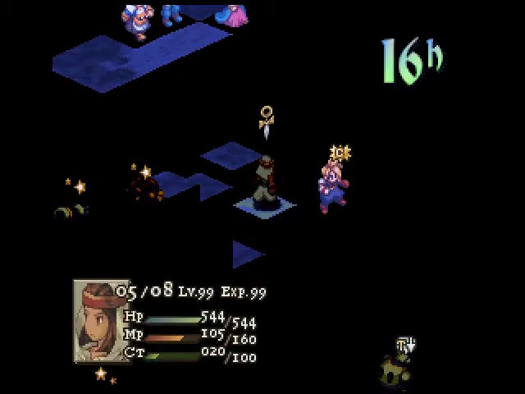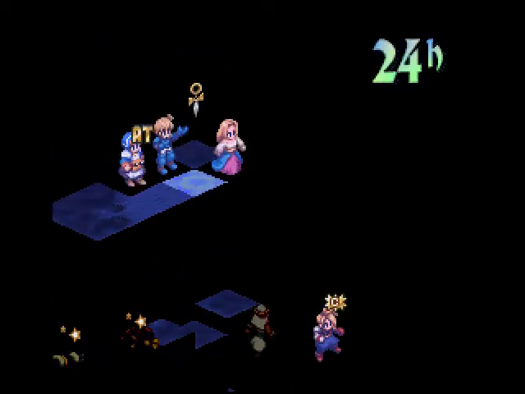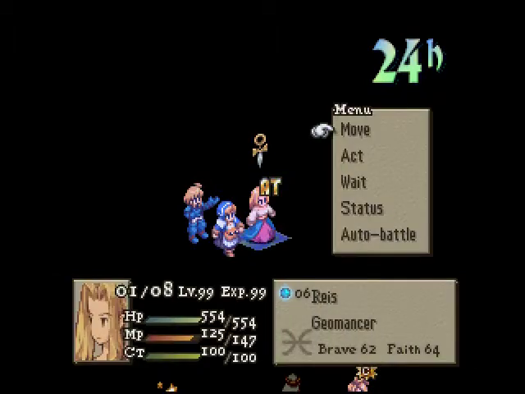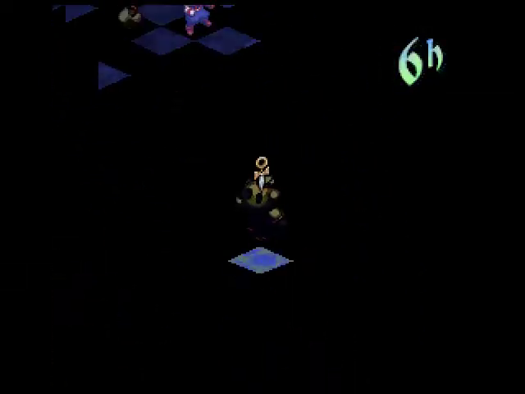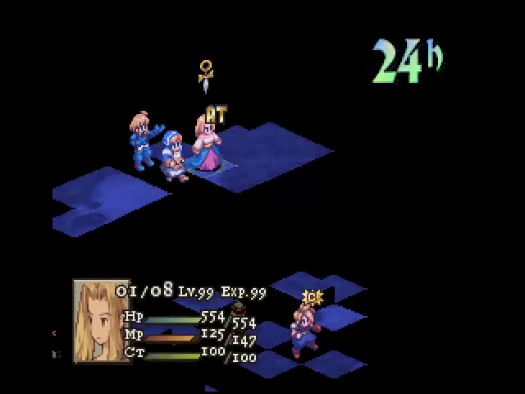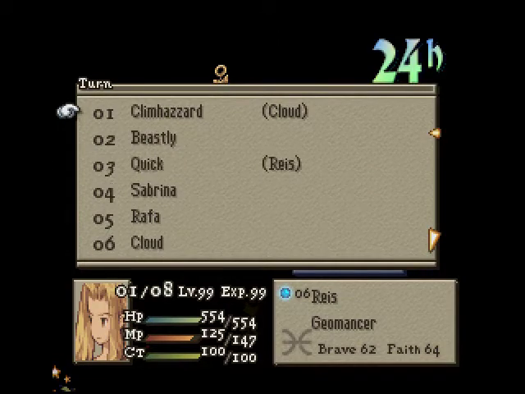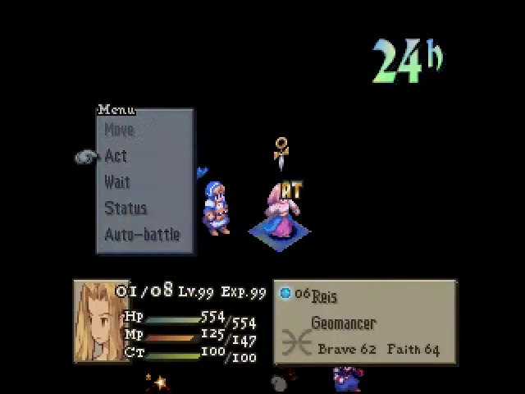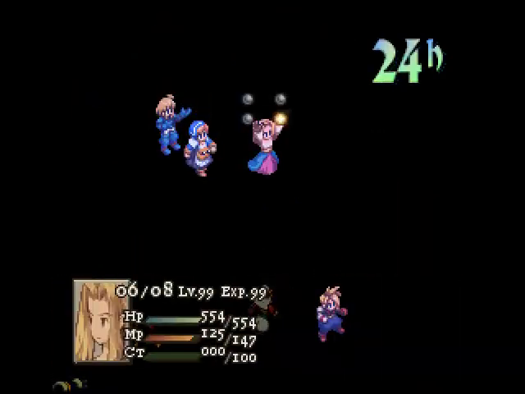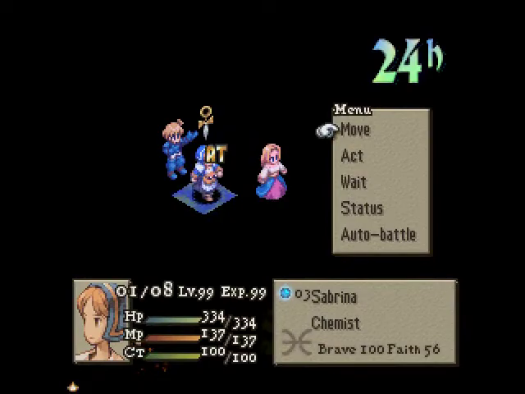Okay, Sabrina. Can you do anything? You really can't do much now. Let's move right here. We'll wait. Yeah, she's just kind of the target for this guy. Other than that, she's really not too useful. Okay, Reese, can you get a quick off? Okay, you got a 3-turn quick. Are you hasted, Rafa? Yeah, you're hasted, but ah, fuck it. We'll do a quick on Rafa anyway. Still ain't critical. Quick missed. Wait.